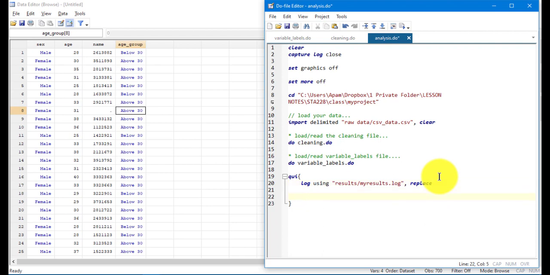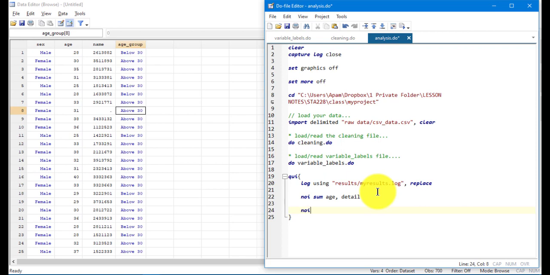So what is the next thing to do after creating your log file? Do your analysis, run the code that will do the analysis. The basic command I will do is to say noisily. Noisily means show it again in my results window. I would want to see the results come out before I even go to open the results file. So noisily sum is short for summarize. Then I add detail. I want the detail summarize.